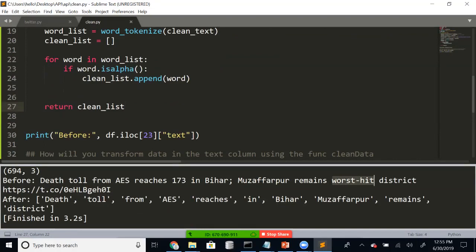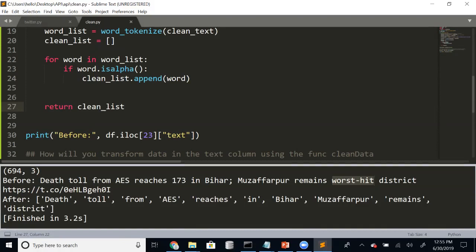Okay, and again 173 is also not alpha. Depends on what you are trying to do and how strictly you want. So let's say when I'm doing the topic analysis, I don't want the numbers to be scattered all around, because in your tweets you will start off with having numbers from 50 to 200, right? So when there were 50 deaths, you will see a lot of 50, 60, 70, 80, 90, 100, right?